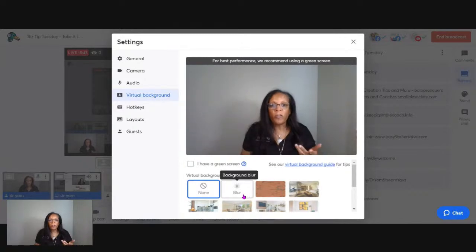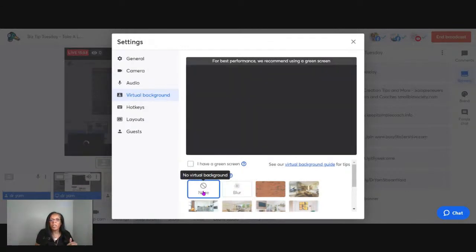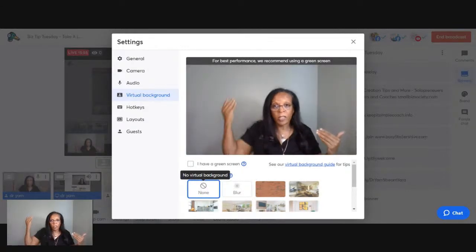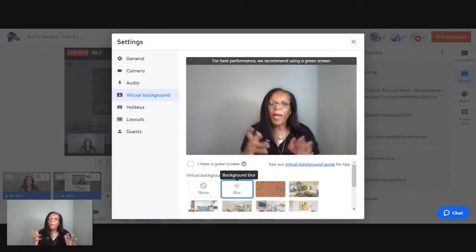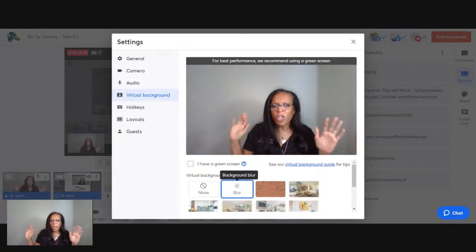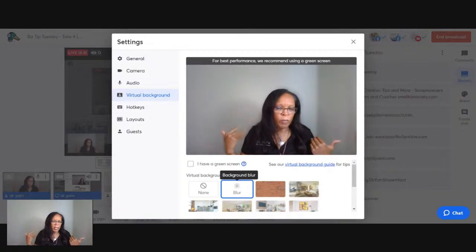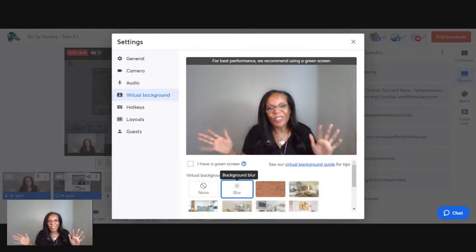So here is the first setting that you have in StreamYard: blurring the background. In this case, there's a little difference. You can see how crisp the line in the corner is. Now I turn it over to blurring. If by chance you happen to be in a messy space and you still want to go live, you can do that. Just blur your background. It's just softness going on, whatever is taking place in the background, and you don't have to worry about cleaning up your room. That's what blur is really good for.